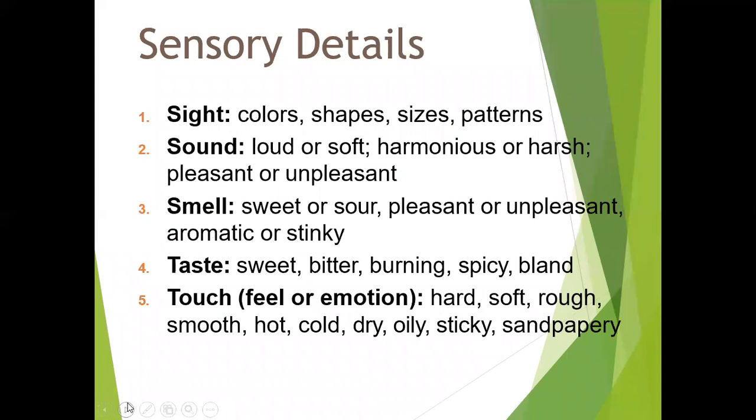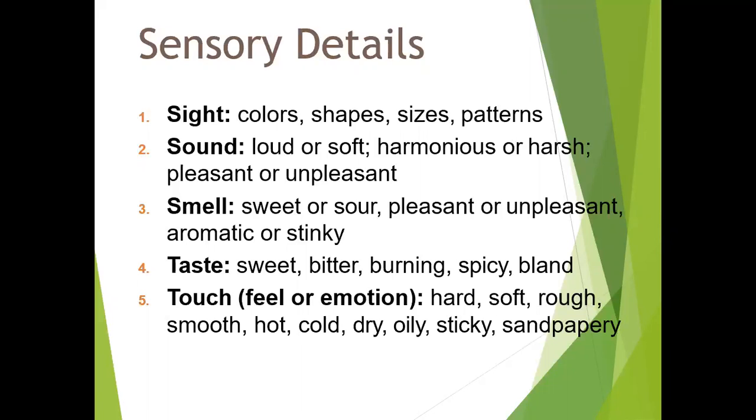Now, sensory details. Look at this. This is a very good example for you when you will be writing your descriptions. It will help you. What do we mean by sensory details? When we talk about sight, it means vision: when you see something, how it looks, how it appears. You can mention the color. Remember I asked you to describe your mobile phone. First I want to know what color your mobile phone is. How big is it? What is its shape? Whether it is slim or very hard. You can also mention sizes, something big or small. Then you can talk about its patterns. So you mean everything that you see and how it looks.